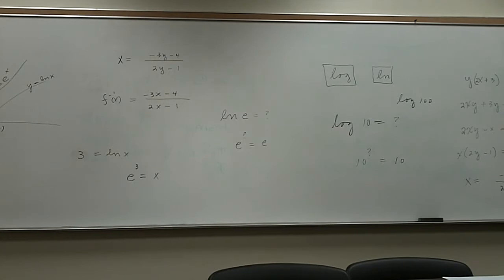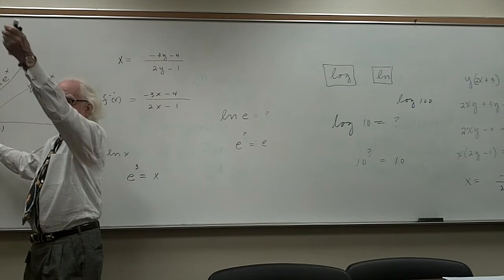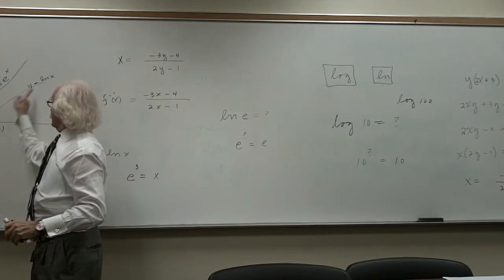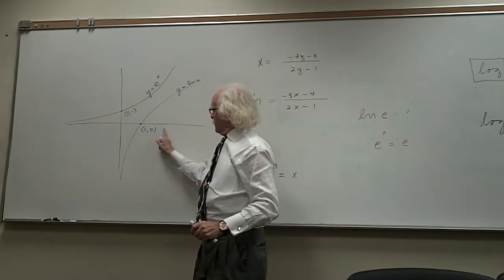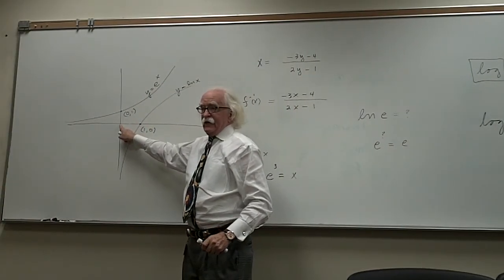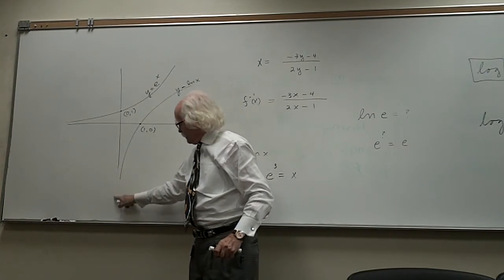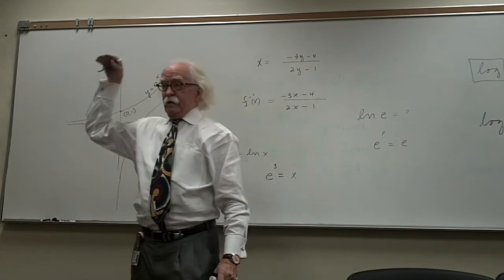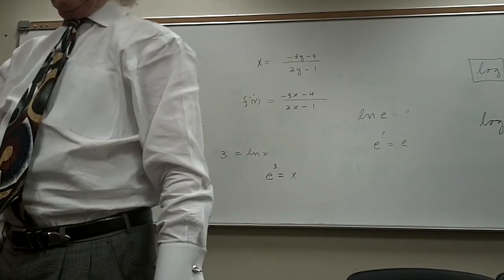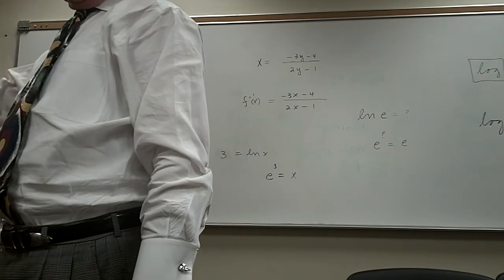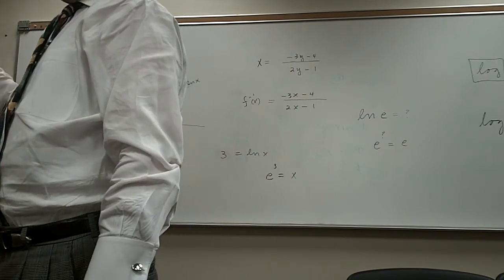Mr. Flowers, help me out here. Okay, so if you had a table with X values on each side, that's 0, right? You can't ever get there. Why not? Because this will never touch 0. It goes straight down to negative infinity, and it never touches 0. That's why you cannot ever have ln of 0.